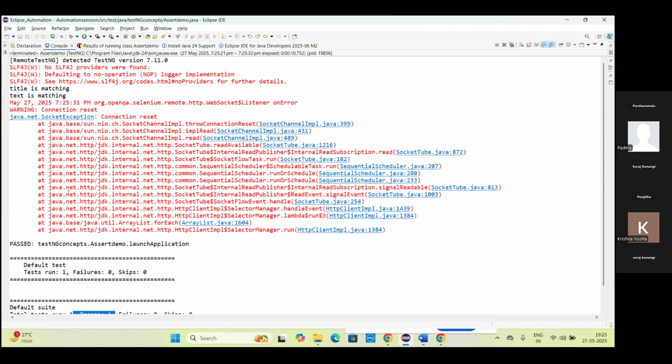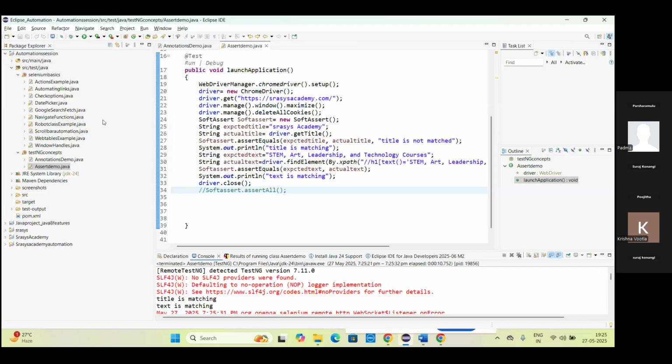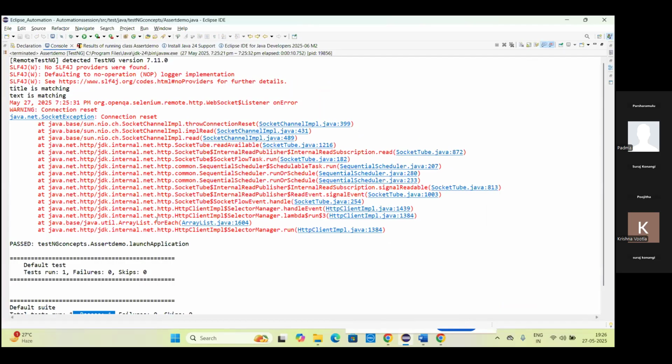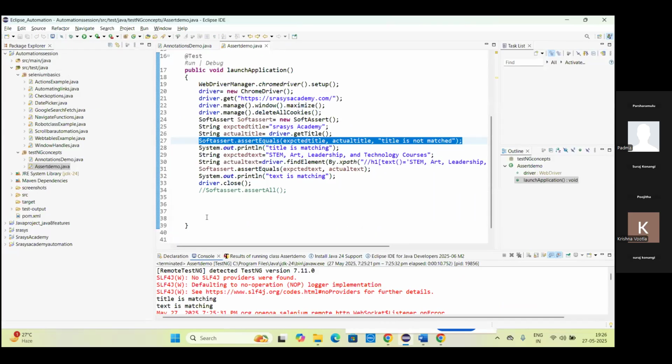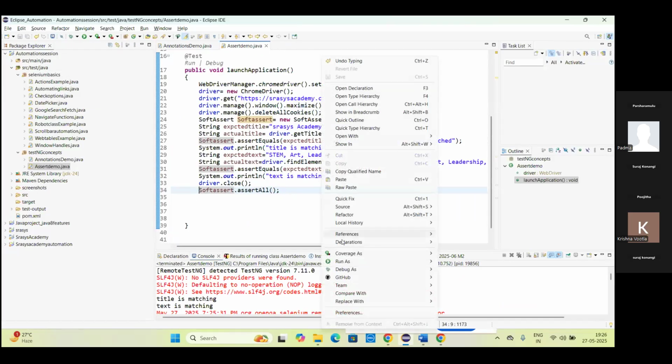But actually this validation got failed, right? Yes, this particular validation got failed, but nowhere is it printing that that particular line failed. So to know that, I'm adding this piece of code here. Now I'll execute this again.